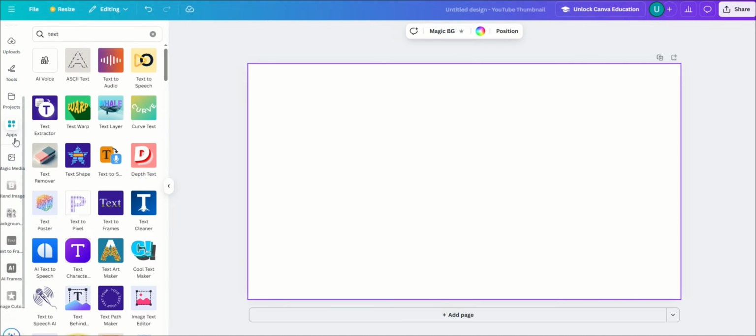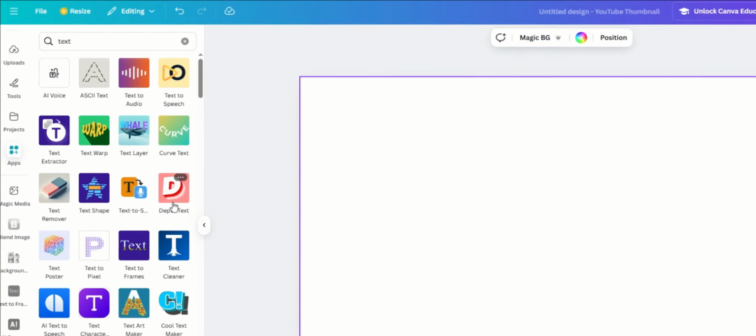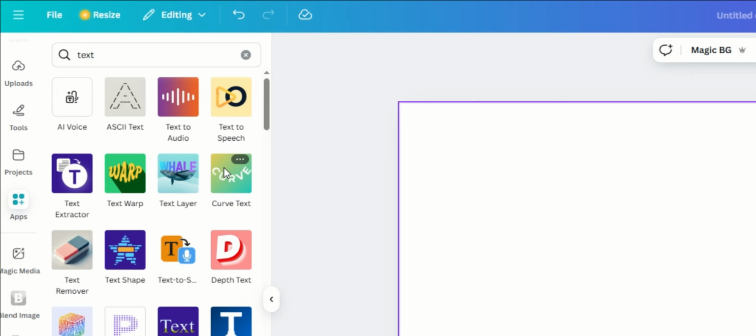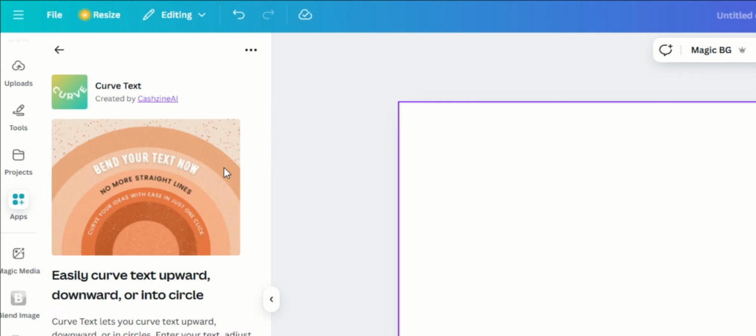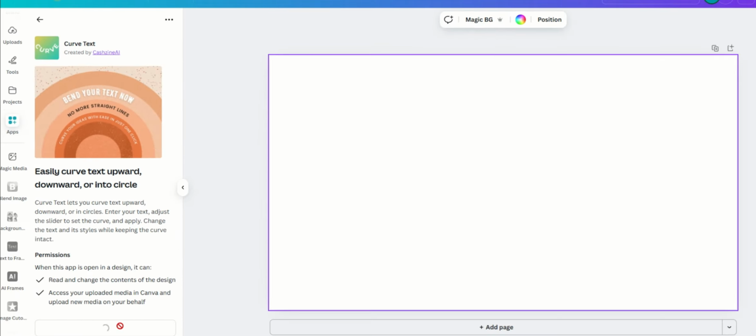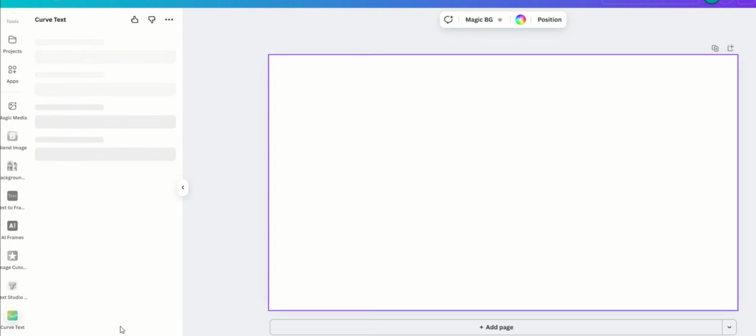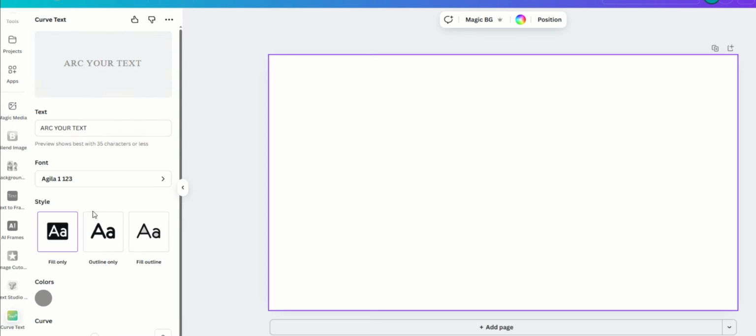So first of all, let me just open up a Canva presentation. Go to apps and we're gonna search for text effects maker. Then we're gonna go to this app named Canva, like curved text, and we're gonna type our text, whatever text you wanna use. So for example, I'll just go with my channel's name, which is Slide Pro. So I'm just gonna write that.